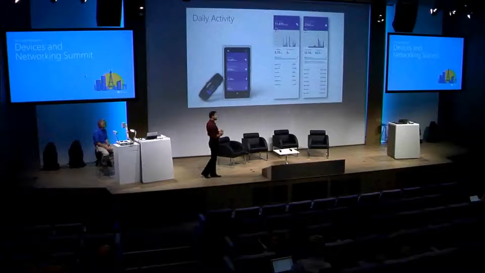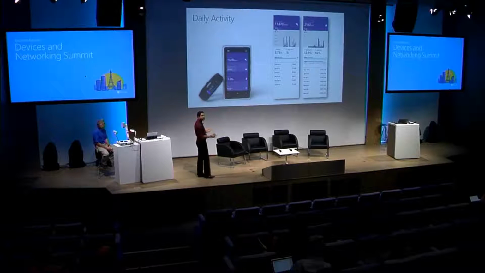So how much time in the day have you been active versus just sitting around in front of a PC or just doing nothing. We also give you historical data about how you're doing today versus the previous week or the previous month. So that's a good trend that you can actually see how you're progressing on your fitness or activity level. We also give you some goals, and we keep track of how you're progressing against your goals.